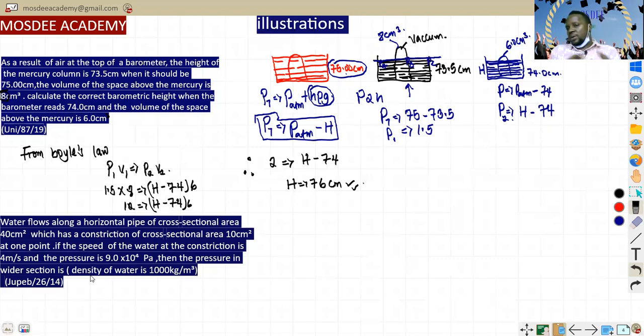But like what I said before, I am not always the one that prepares the slide. It's always prepared by the student. I'm just there to give solutions to them after I've explained the concept. But looking at this question, to this illustration 4, which is the last illustration for this video 1 tonight, we can directly say the first area, area 1, given here was 40 centimeters square, and the second area, area 2, is 10 centimeters square. Because it was constricted, that means it was narrowed.